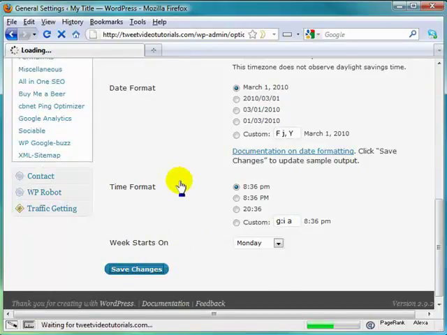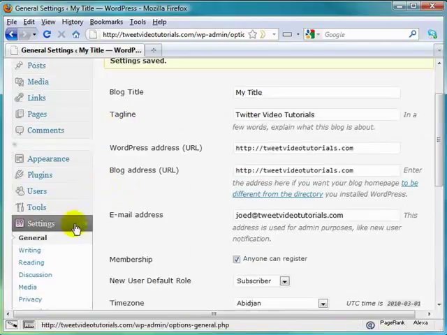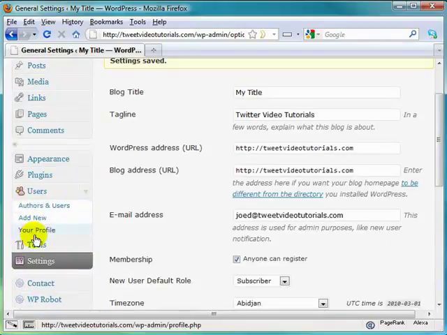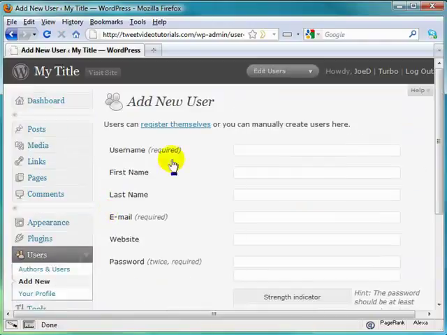Click on Save Changes. Now we're going to head on over to the Users section. We'll close that up and hit the drop-down arrow just to see what options we have. We're going to go to Add New. And here you see that there are a couple of things that are required: the username, the email, and then the password twice, just for confirmation purposes. But it doesn't hurt to put in that person's first name, last name, and if they have a website, toss it in there as well.